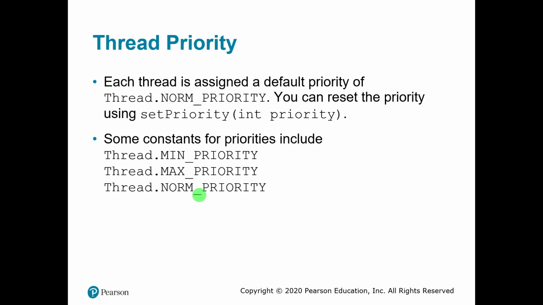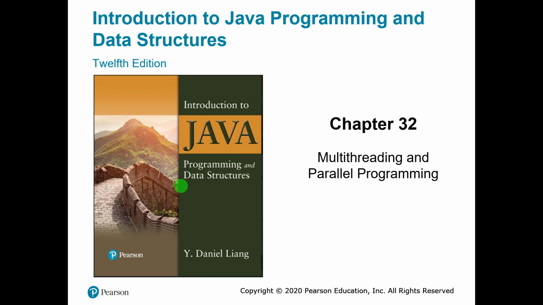In reality, it will run more often. It'll have the highest priority, but a lot of it is operating system dependent. So there's never any guarantees. It should run more often and take a higher priority. In tiny programs like this, though, they complete so fast that you just can't see it demonstrated. They run way too fast. All right, so that's the Thread class and its methods. We'll get a chance to explore some of those things a little bit more in upcoming videos.